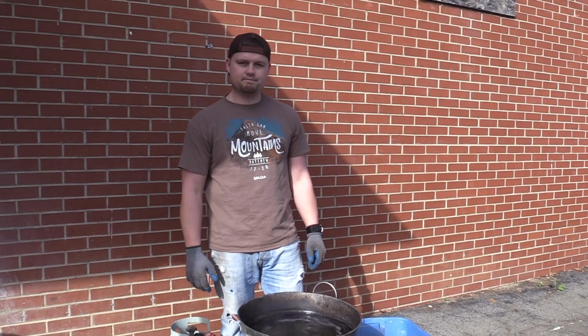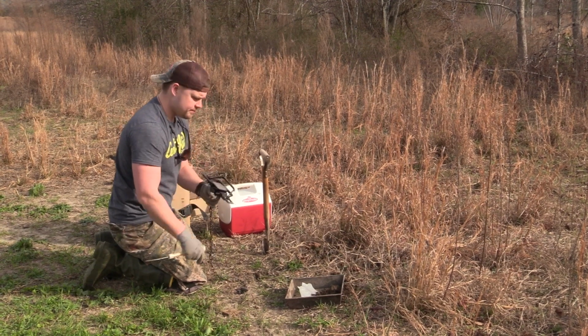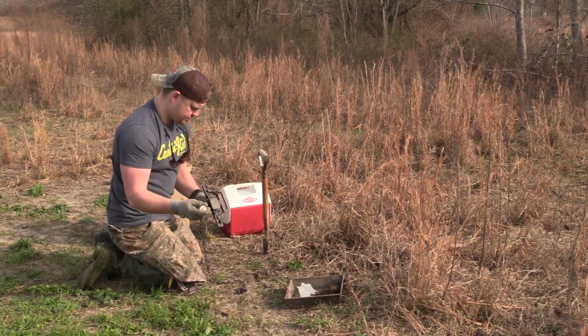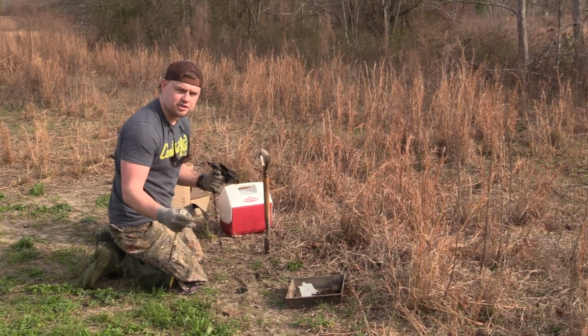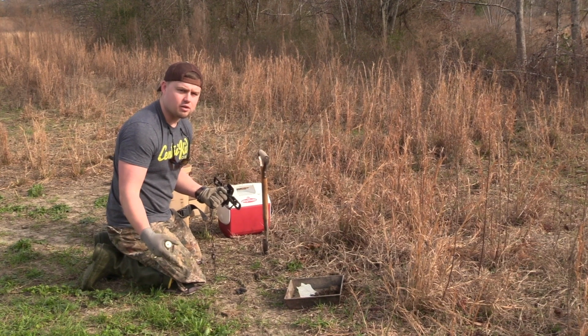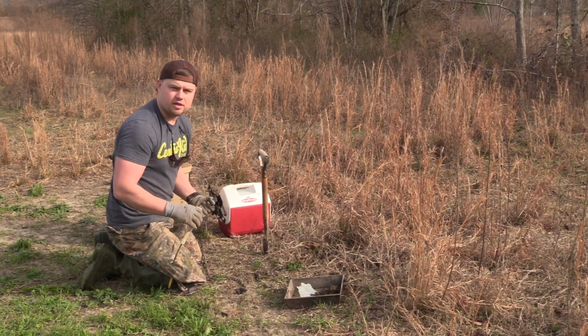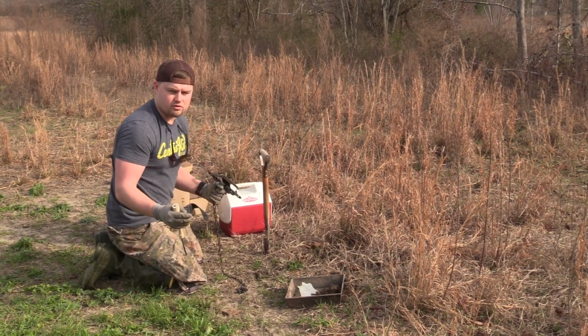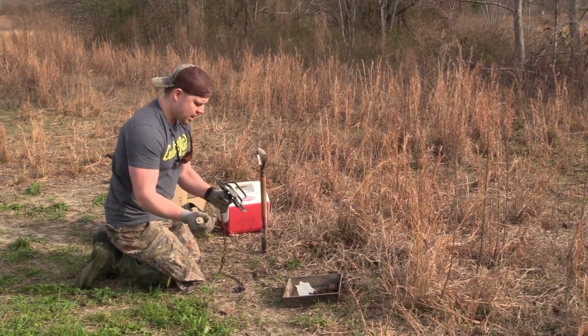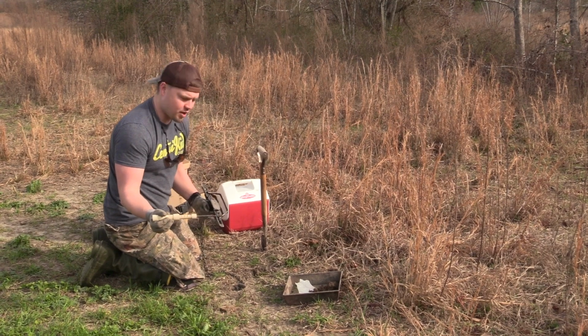So, good to go. Before I put any trap in the ground, I make sure all my pan tensions are exactly like I want them. I don't want to leave anything to chance, or when I get here in the morning, make excuses for why my stuff's not working. When I put something in the ground, there's no excuses for me. If I miss an animal, it's my fault. It's not my equipment's fault.